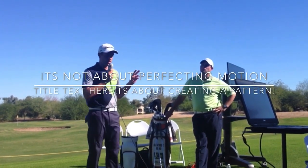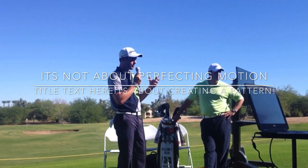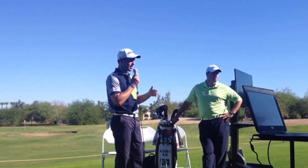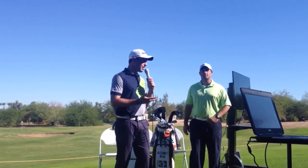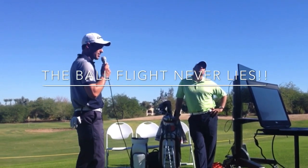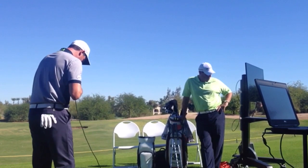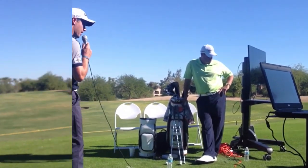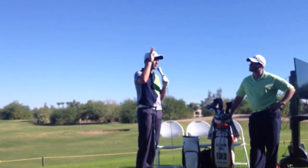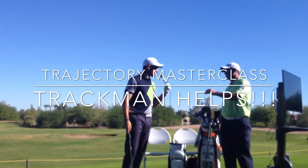The good thing is we're not striving for a specific number, perfecting a specific relationship, but we're looking for a range. As long as I'm within that range, I'm in playing conditions — and that goes for both draws and fades as well as higher, medium, and lower ball flights. How can I tell without the machine that I'm doing it right? I can pay attention to ball flight and realize something's wrong, in which case I give him a call. Or I can set up a stick 10 to 15 yards ahead of the ball. I want to talk about dynamic loft — changing the dynamic loft at impact — hitting three very different ball flights while maintaining similar distance from the same spot.